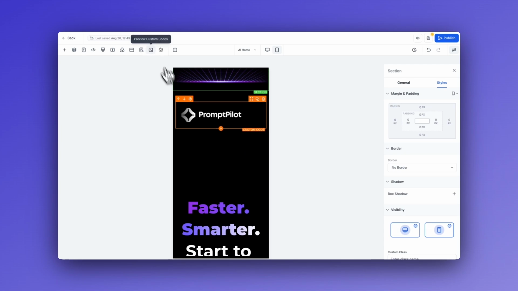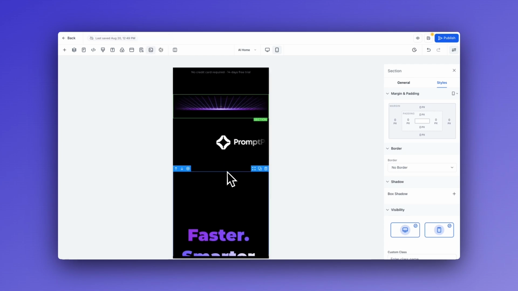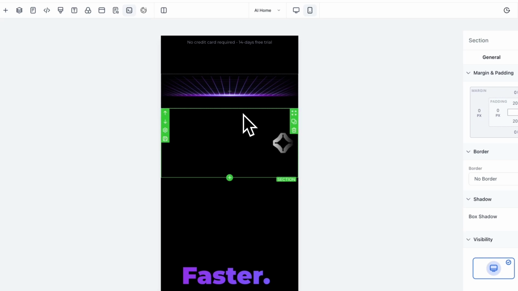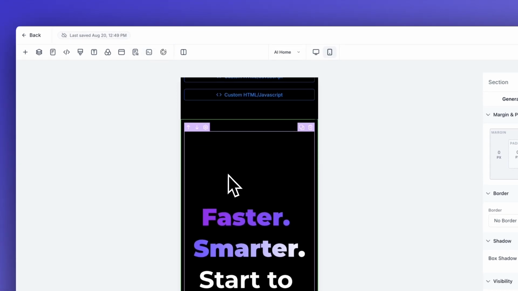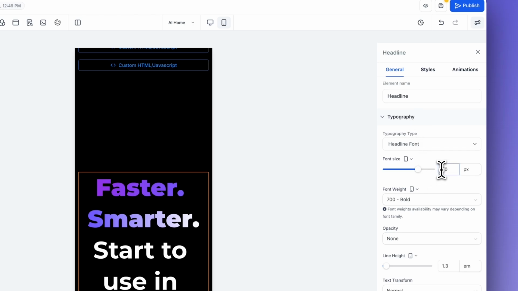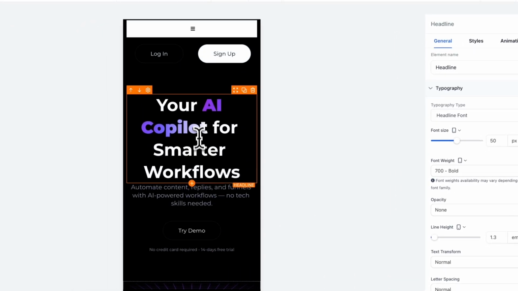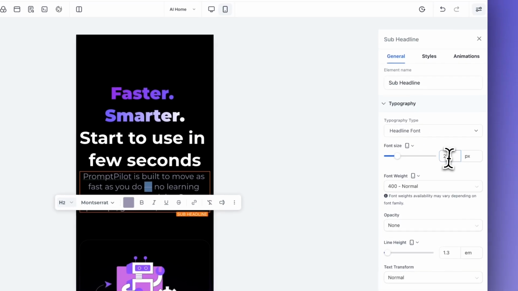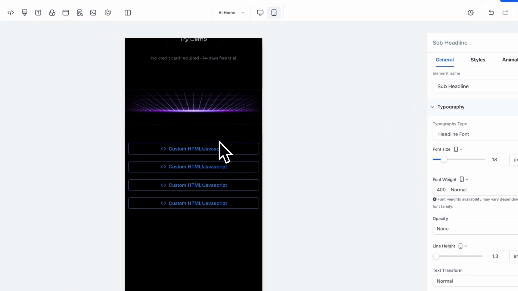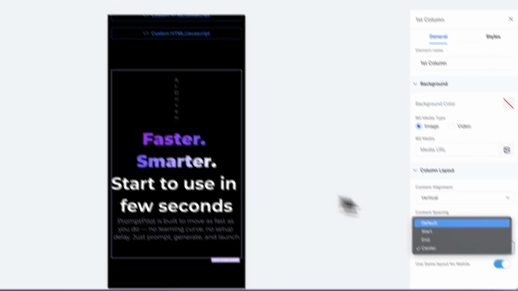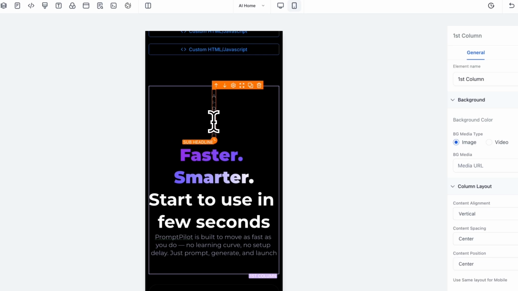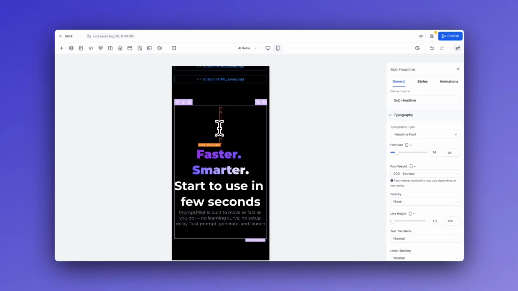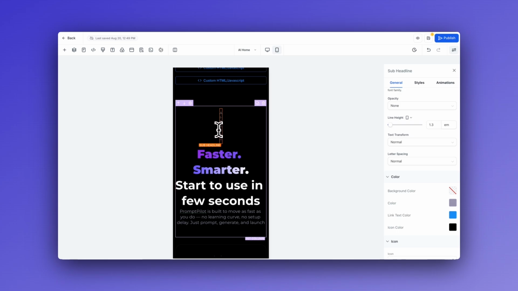Then we have some custom HTML, which we're gonna see in just a second. Actually, I think we can click on this and we can see it. So we have this animation right here, which is in its own section. Then we have this section right here, which I believe we can modify a bit. Let's change the text once again to 50 to match the other text right here. Then this one, I think it was at 18, if I'm not mistaken. Yeah, 18. Oh, got it. It was because we have this thing right here, the sub headline, and it looks quite ugly if we have the screen size too small.